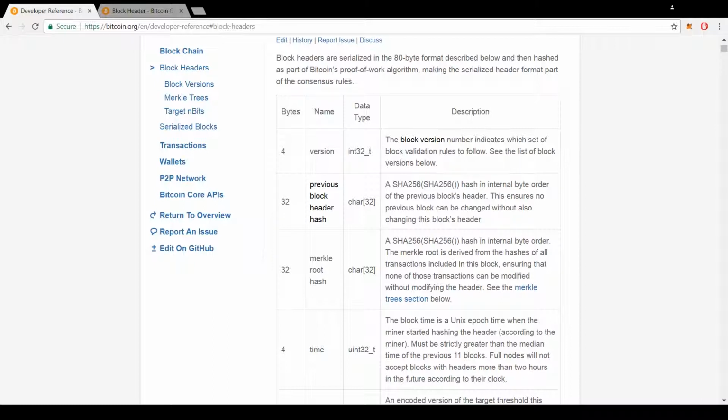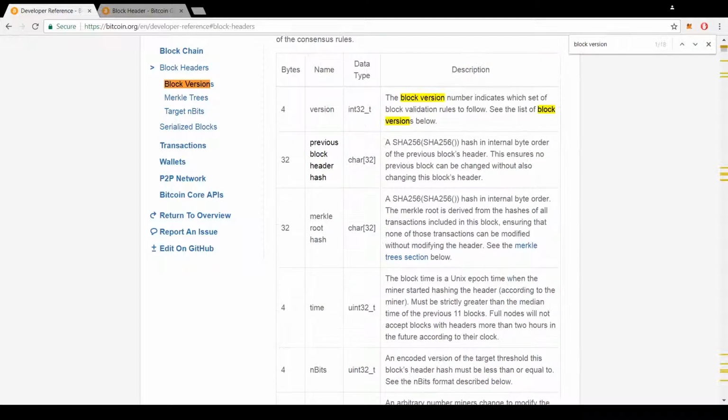You can see in the developer reference here that it says that the header format is part of the consensus rules. So that means that nodes operating on the Bitcoin network must conform to this 80-byte block header size, or the transmission will not be accepted by anyone else on the network. The block header includes 6 fields. Each of them include information which the Bitcoin network needs to use the blocks and construct the blockchain.